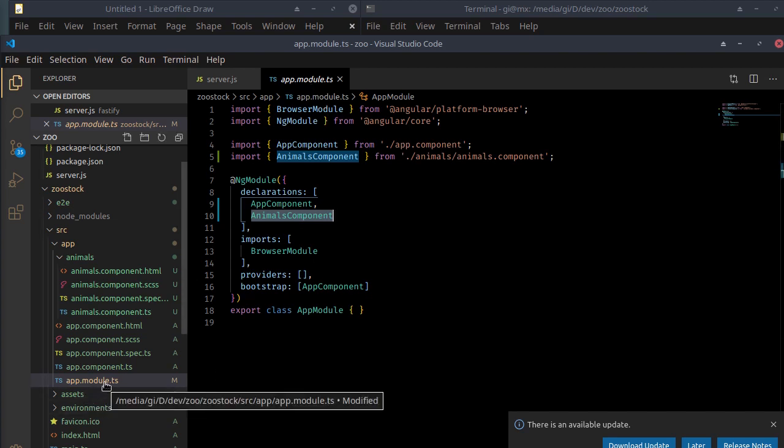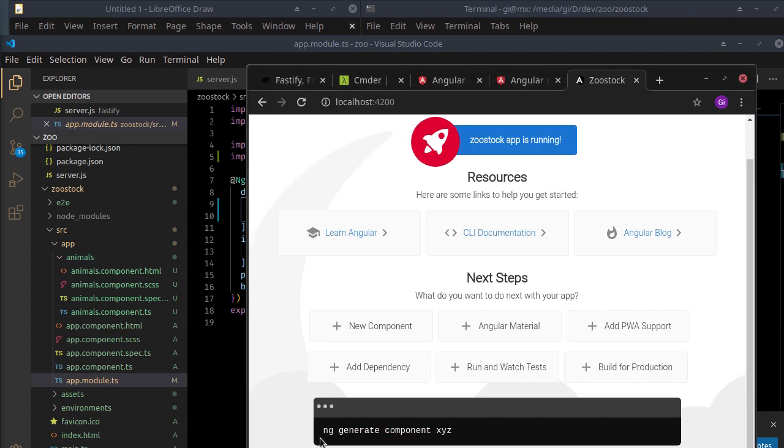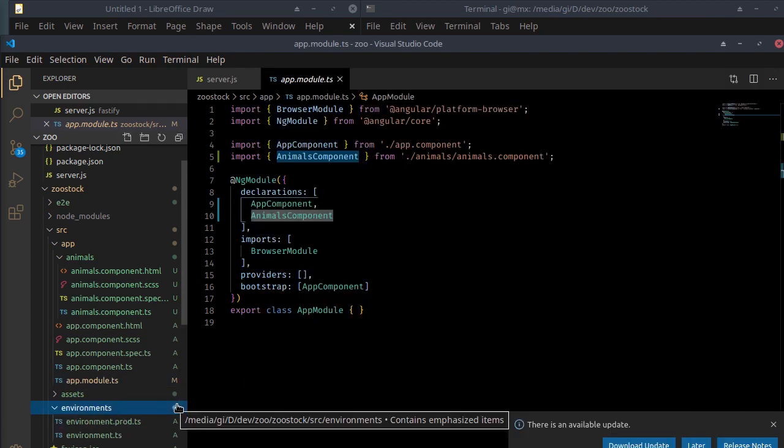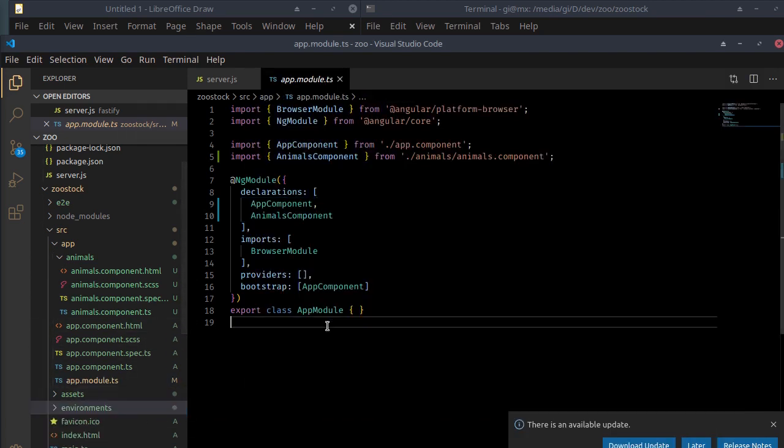So app module file is a file which combines a number of components and creates a module of that. You can use multiple modules within an app, and you can lazy load them. If you want to read about lazy loading, I would recommend do a bit of Google about it.